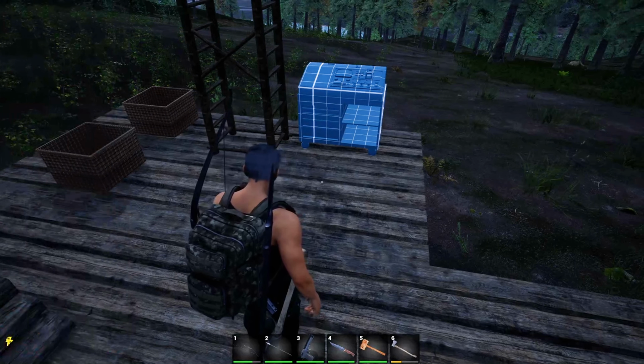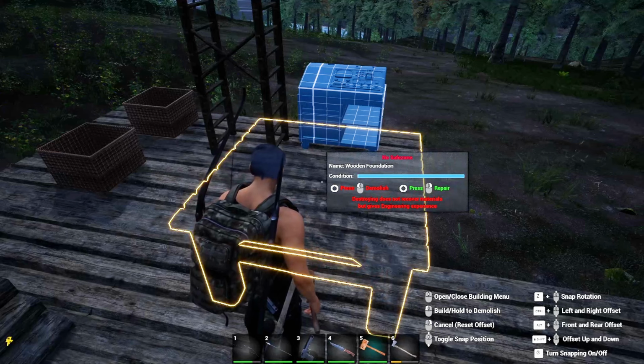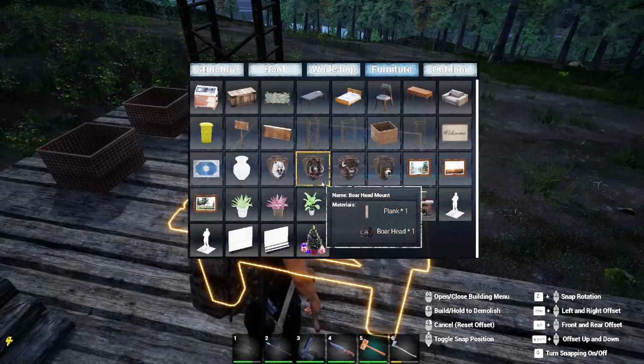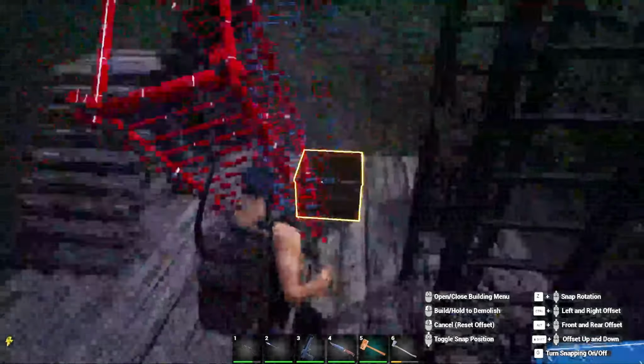And we have the log stand down, so that helps. So now we need to definitely put a stick stand down, and that's going to free up our inventory space a lot too.